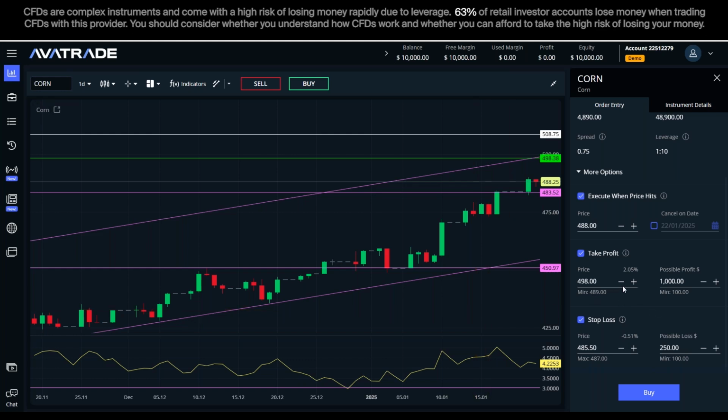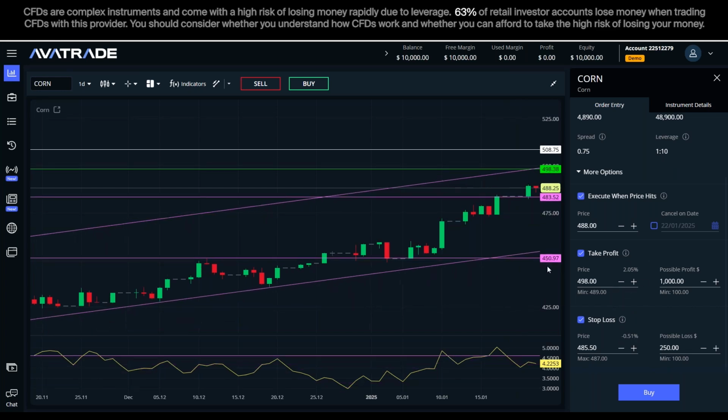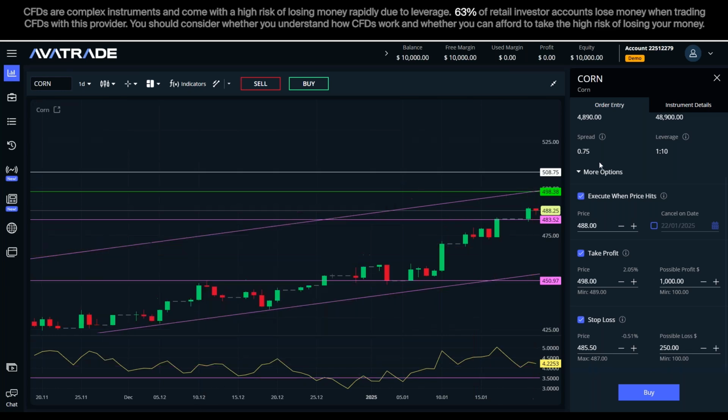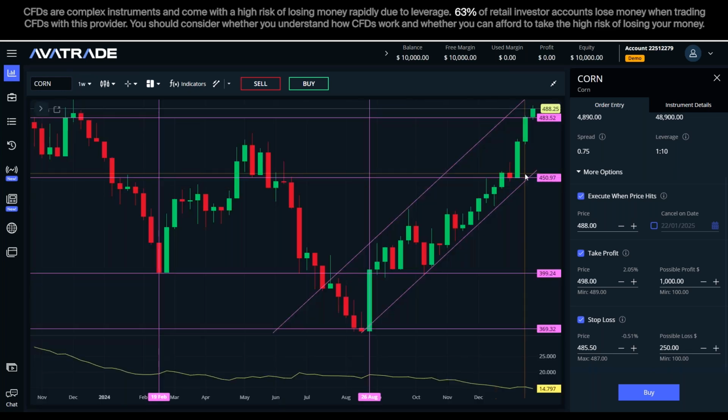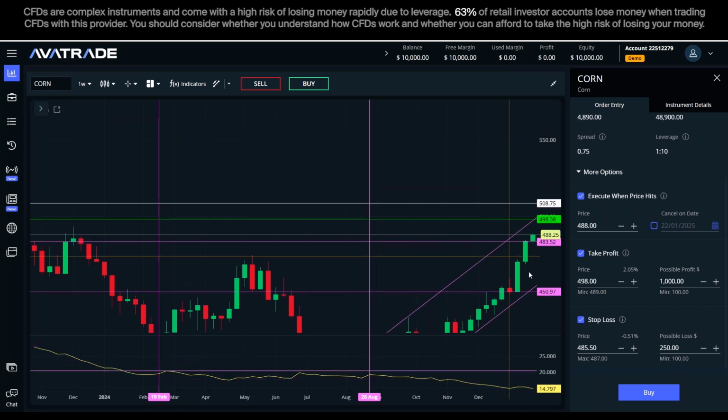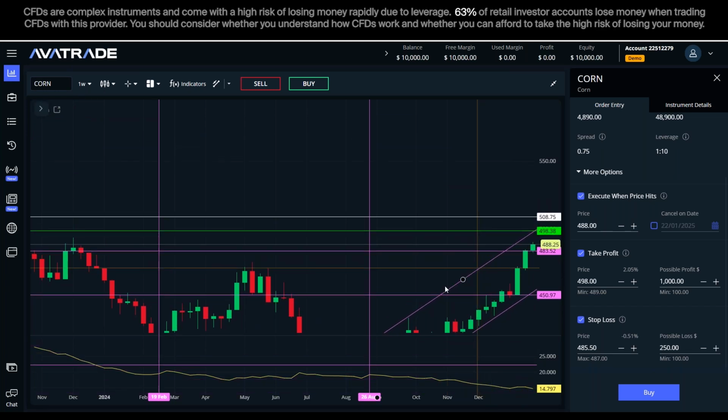I'm only giving you the ability to assess and to customize your exposure. And I want you to see how much progress we have made since we started. In the beginning, we analyzed corn. We had no idea what the result of this position could be. At the moment, we know all kinds of things. We have here the possible profit.